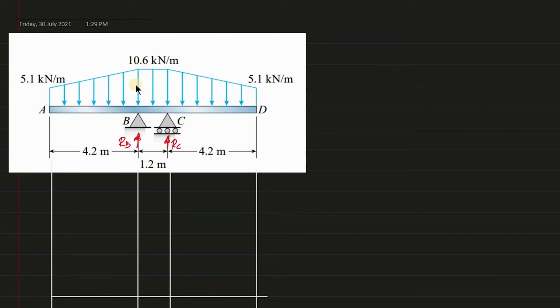Itong ating trapezoid, hahatiin natin yan sa isang maliit na triangle tsaka rectangle. Same likewise dito. Bakit? Kasi po, hindi natin pwedeng kunin yung area ng buong trapezoid. Theoretically, pwede naman pala. Kaso nga lang, yung location kasi ng magnitude, medyo mahirap i-memorize yung formula kung saan natin ilo-locate yung magnitude niya. Unlike yung rectangle na sa sentro at yung triangle nasa 1/3 away from the height, diba? So, mas madali lang. So, we go back to the basics.